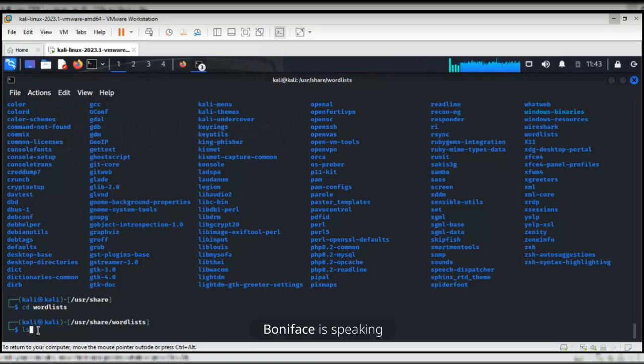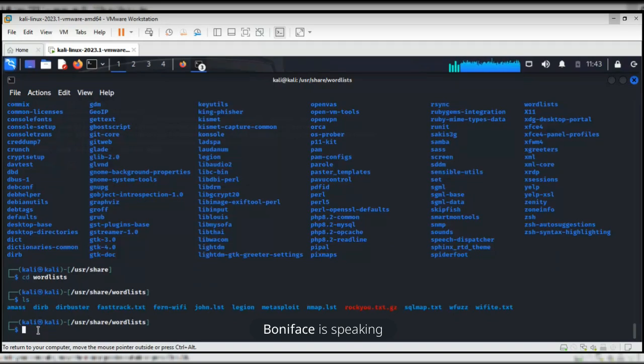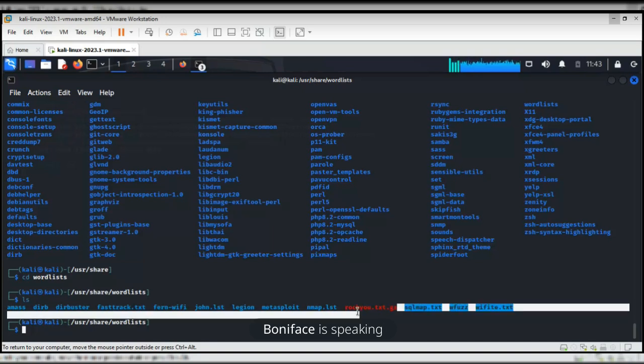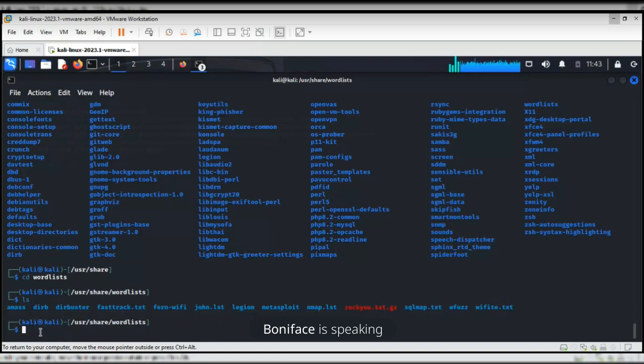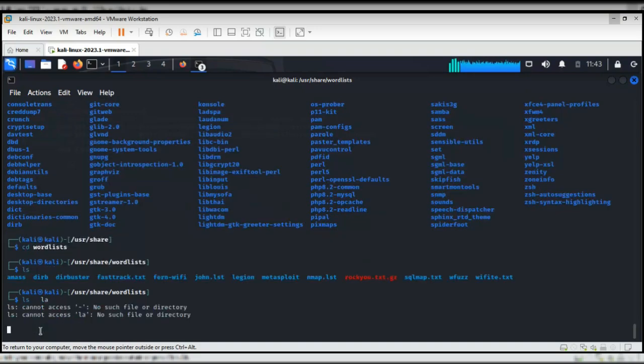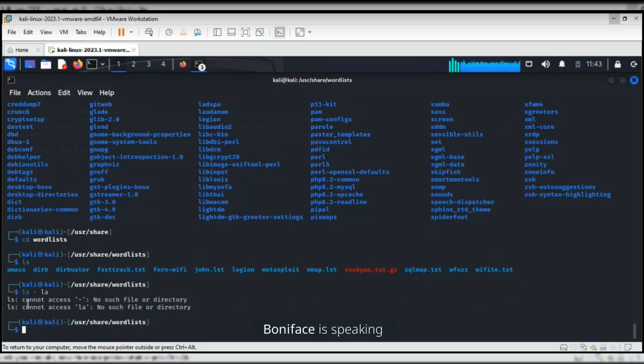Because rockyou comes pre-installed. It comes with every Kali machine. Now, can you see that rockyou.txt.gz? Do a long listing and it's going to list it all. Let me see if you've been following the class. Sorry, what was the command again for long listing? Just ls -l. You've not been coming to class, have you? ls -l. Cannot access. Oga, put hyphen. Oops.